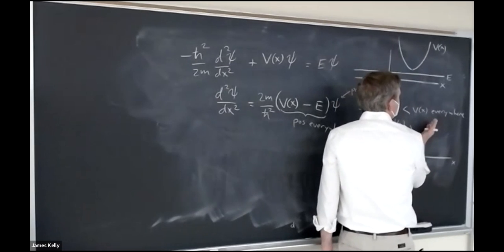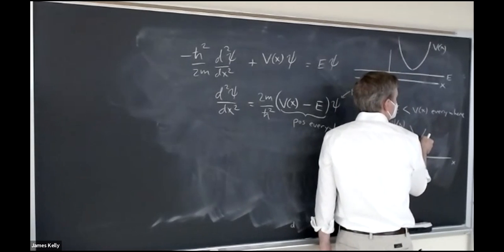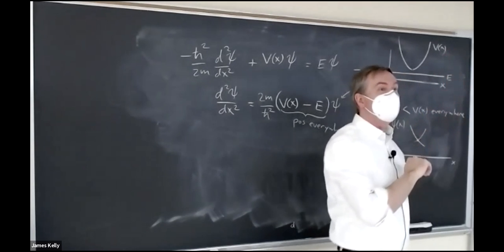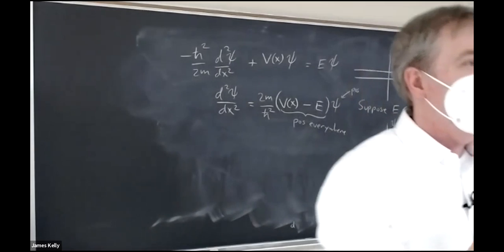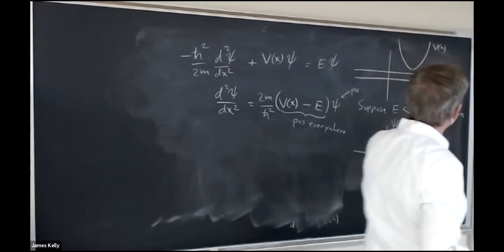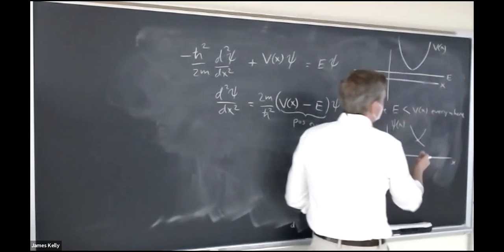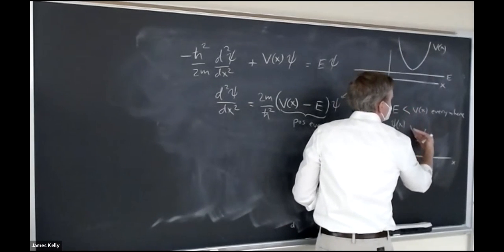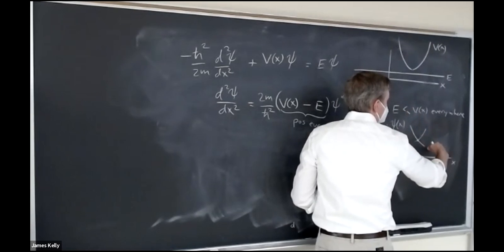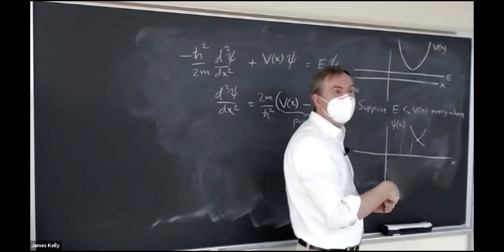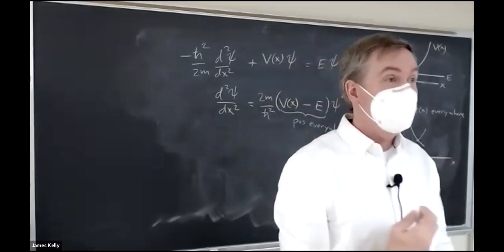If it's going up like this, we've clearly got problems because that curvature, or the concavity, isn't going to change. It's going to keep going up and up and up and up, and it won't be normalizable. When we take the magnitude of psi squared, there's going to be an infinite area under the curve over here. And similarly, if it's going down like that, that's a positive concavity, right? Then it's going to have an infinite area over on this side when we take the area under psi star psi.